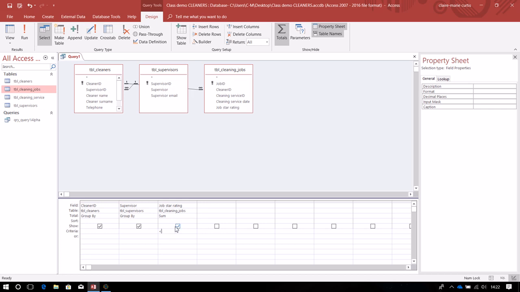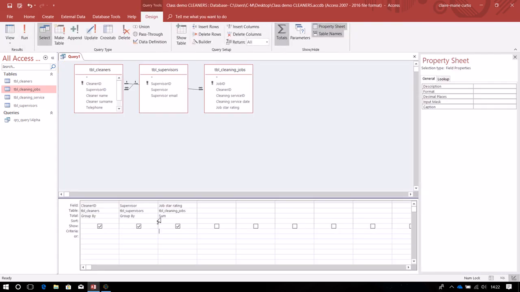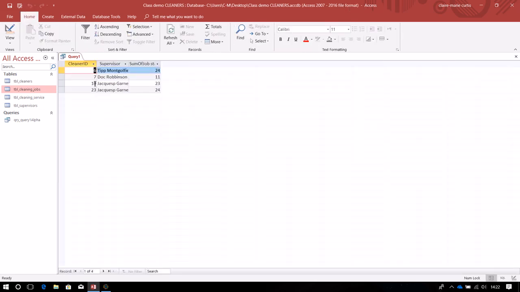Now, if we take that criteria out for a minute and just run that, essentially what we've got is all 32 cleaners, and we've got all of the sums of their jobs. So cleaner number 1 has in her time, or his time rather, earned 64 stars. Now if we change that criteria back again, so I only want to display those, when I run it, I have only got the 4 cleaners who have a job star rating of less than 25.